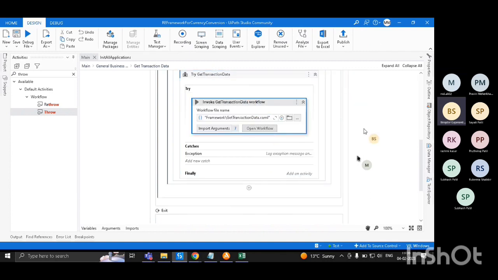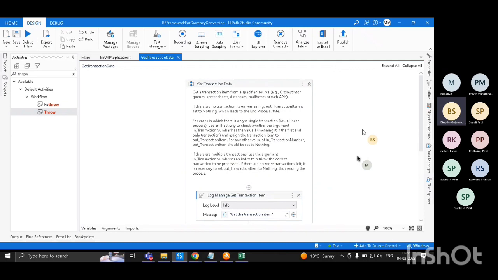Next, one more stopping: when the data is actually finished, then you have to stop it. That is the third stoppage. So from get transaction data, there are 3 stoppages. One is when the actual data is completed. Second is when an error occurred in get transaction data while getting the next transaction data, maybe some issue comes up.